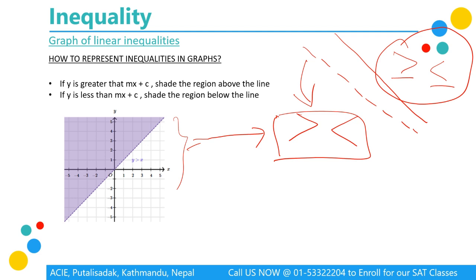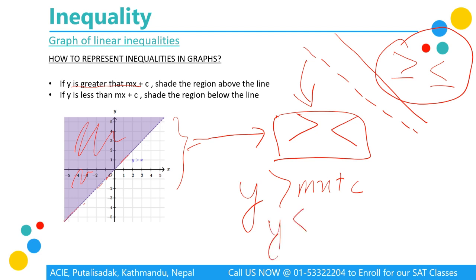So moving on to the bullet points, if y is greater than mx plus c, then the upper side of the line is going to be shaded, like over here. But if y is less than mx plus c, then the lower part is to be shaded. So instead of this, the lower part would have been shaded, whereas dotted lines would have been used. But if they said that y is greater than equals to, then instead of a dotted line, we would have had a straight line. And apart from that, the shading part is the same.